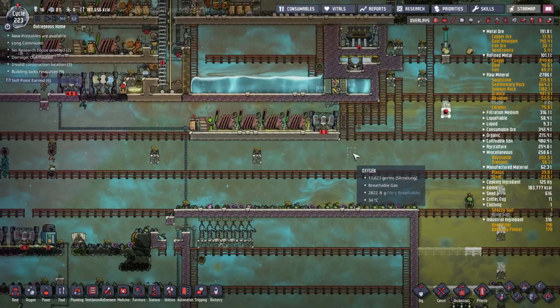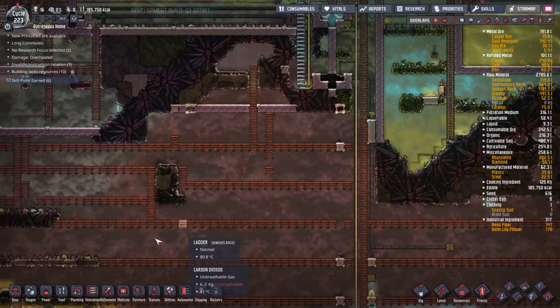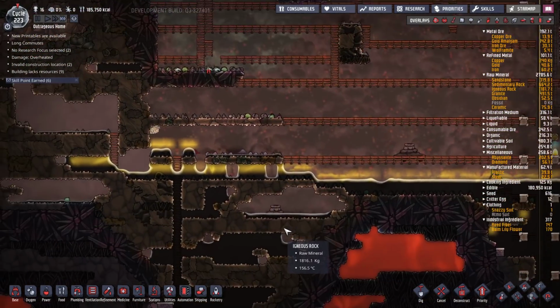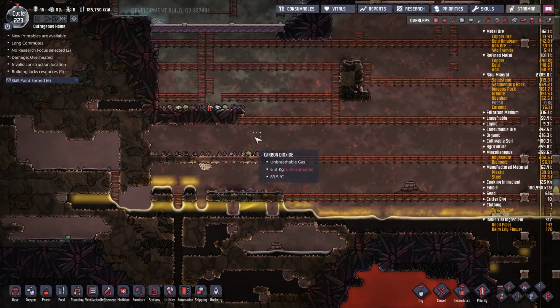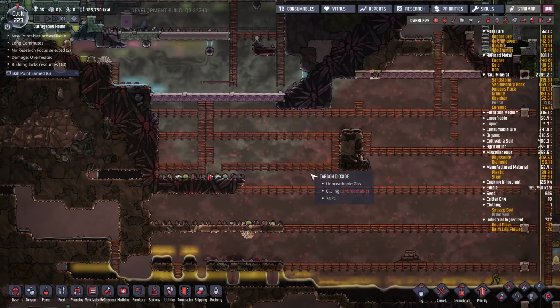Now, after I've caught up with everything, what I'm going to want to do is crack open the oil biome, or not crack open the oil biome, but finish this petroleum boiler. I'm going to do a little prep work here as well, and I'm going to queue that up, and then I'm just going to skip forward in time. There's no point actually watching them build all this stuff.